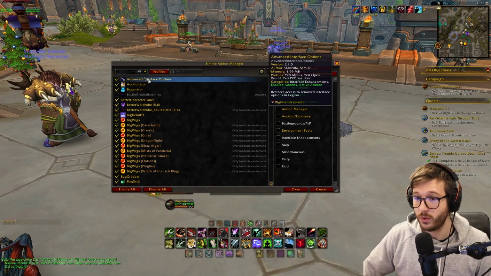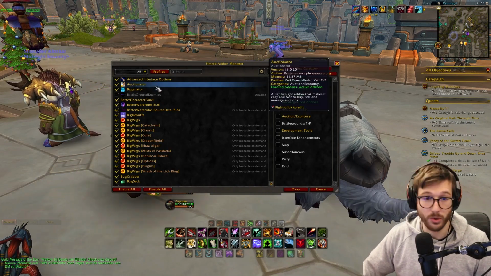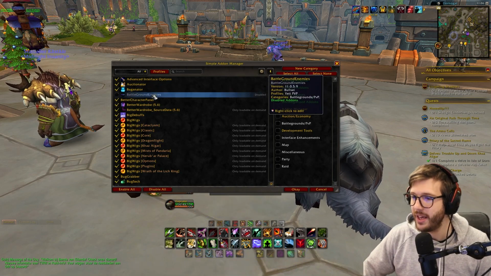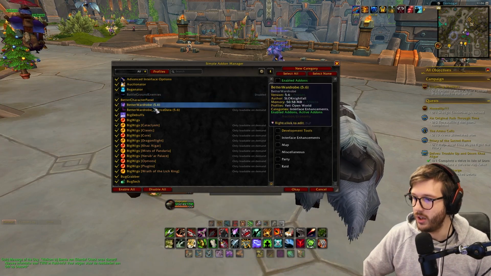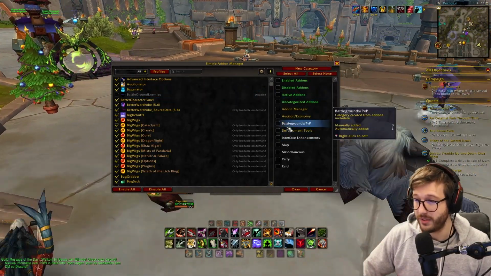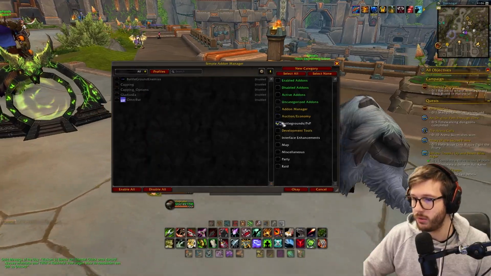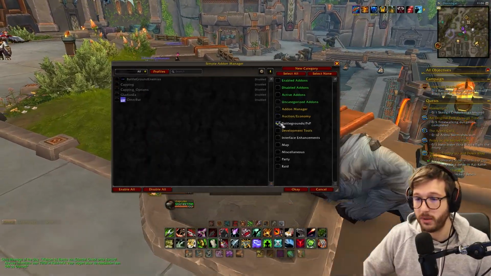So this is going to then list all of your add-ons, and it's going to say how much memory they're using. I'm guessing this is similar to what Blizzard will introduce in the next update. And then it just says what they do, a small description if they have that available. We also have categories available. So for example, if we go into auction/economy, I have Auctionator. If we go into battleground/PvP, we have Capping, OmniBar, and all these things.